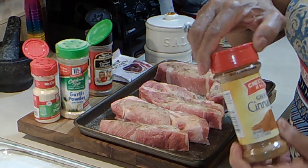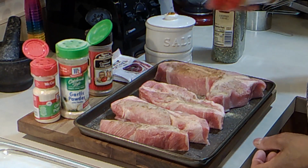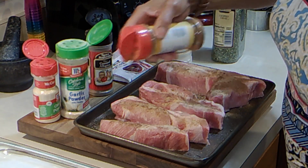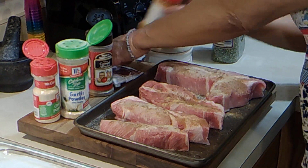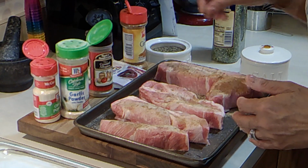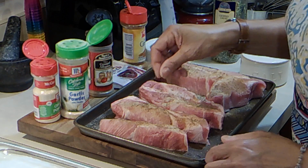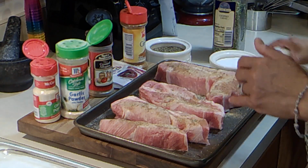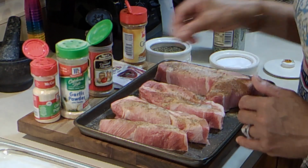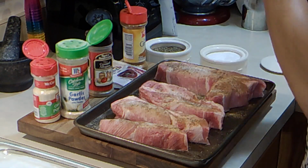I have some ground cinnamon, and the same advice for that. Just a little. A little bit goes a long way. I have some pepper. Some salt, and we don't need much. And I have some chives.